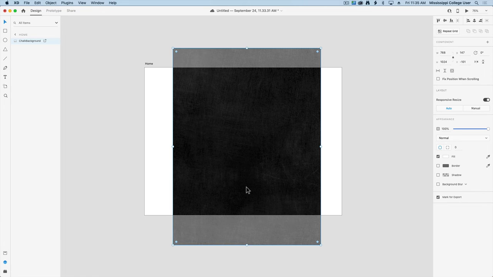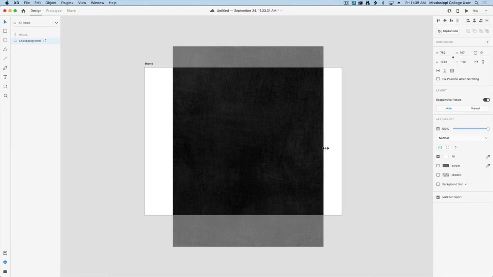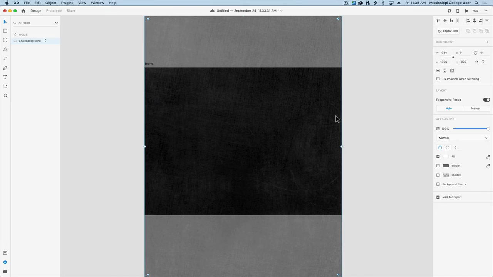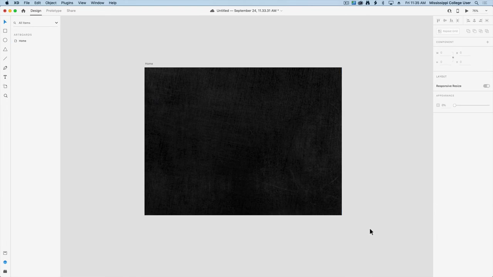You'll notice that when it's imported, it'll place the picture right in the center of it, so we can click on the edges and scale it up to make it fit the entire size. And even though it's going outside of the edge of the board, when you click away and deselect it, it'll automatically crop everything to fit inside of your artboard, which is really nice so that you don't have to trim off anything down to size.